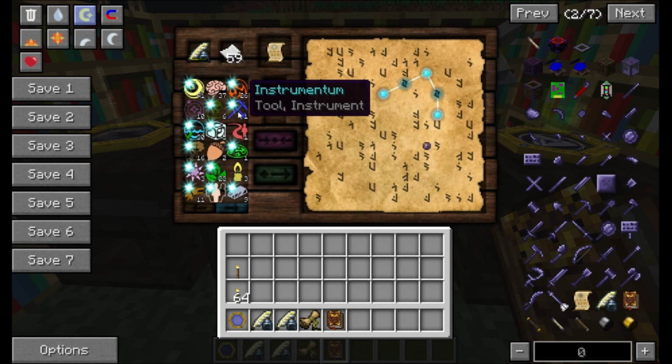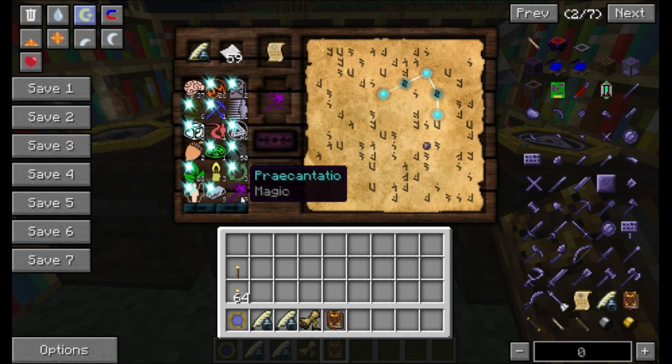Now, since it's a wand foci, let's try Precantatio, because it's magic. And, yep. So you just kind of have to think about what the research is for, and that will usually help. Let's move that out of the way, and I need to find this other rune, which is that guy right there. Let's see. I think that might be a good enough space. Let's go ahead and, yep, there we go.